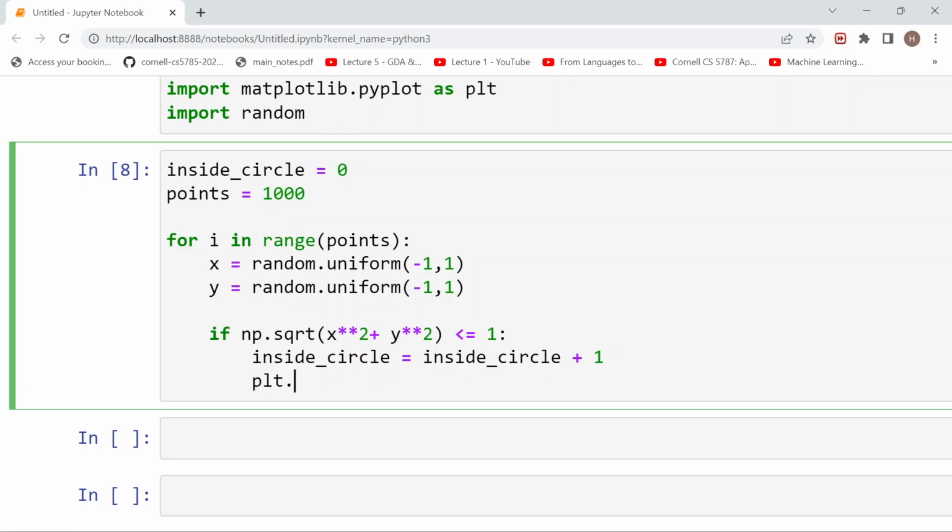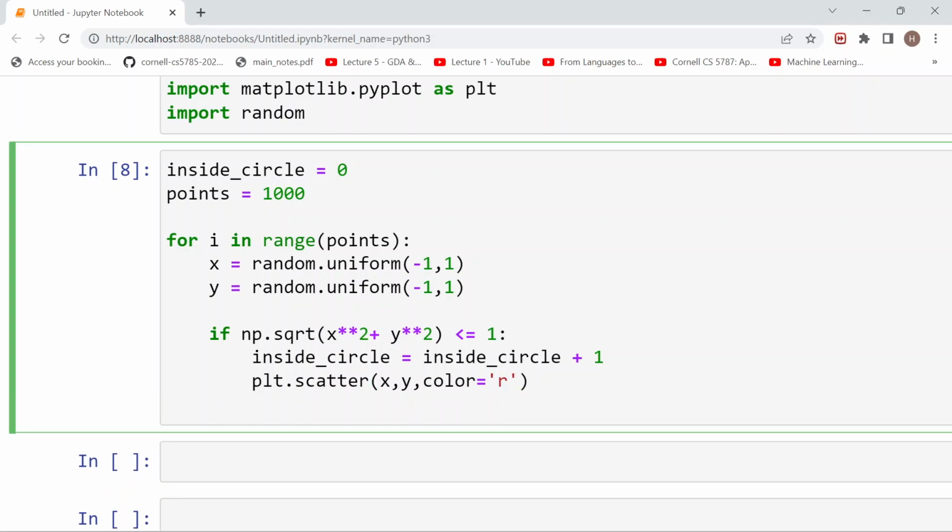And I will also plt.scatter the points x and y, and I'll color it, let's say, red. Now what do we want to do if it doesn't satisfy this criteria? Well, we'll just simply have an else statement.